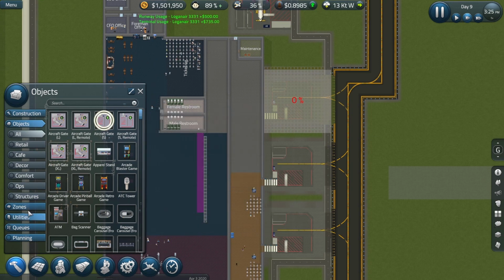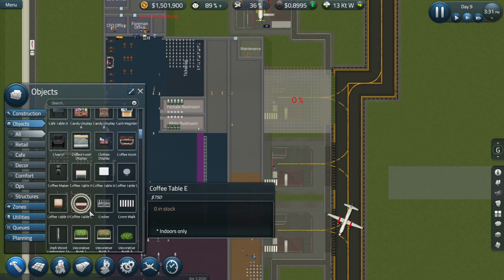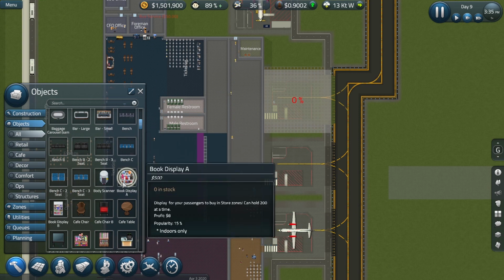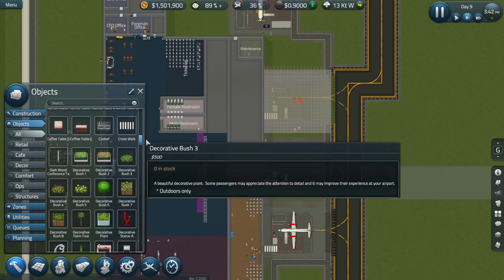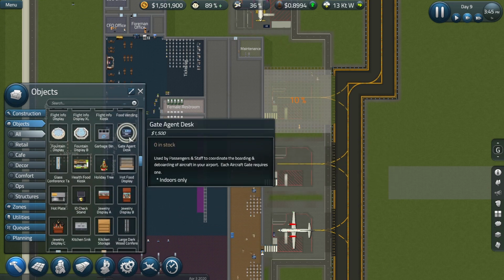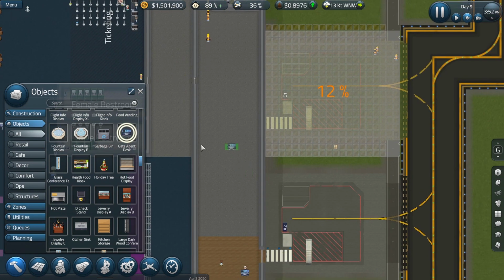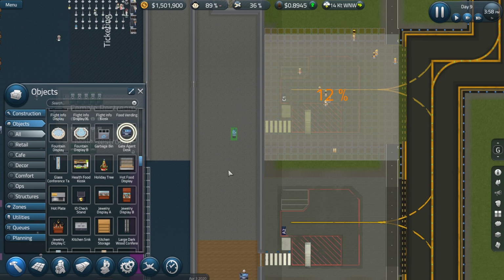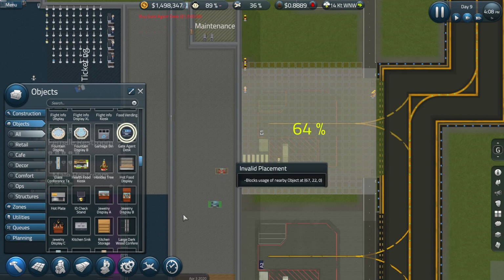We're going to need a ticket agent desk. It must be in here somewhere. It's called gate agent, isn't it? That's right. I could do a search. There it is, gate agent desk. Actually no, you need to be this side, don't you? So we need to find you there, I think. We'll stick a queue in.